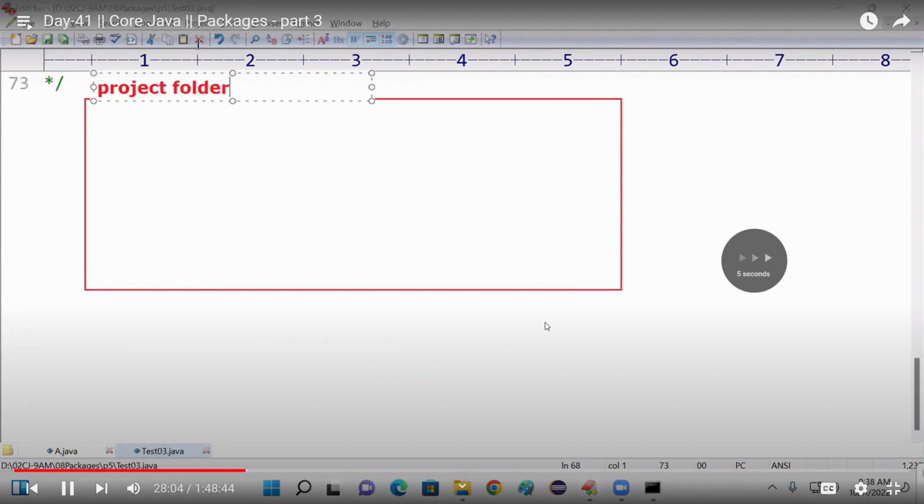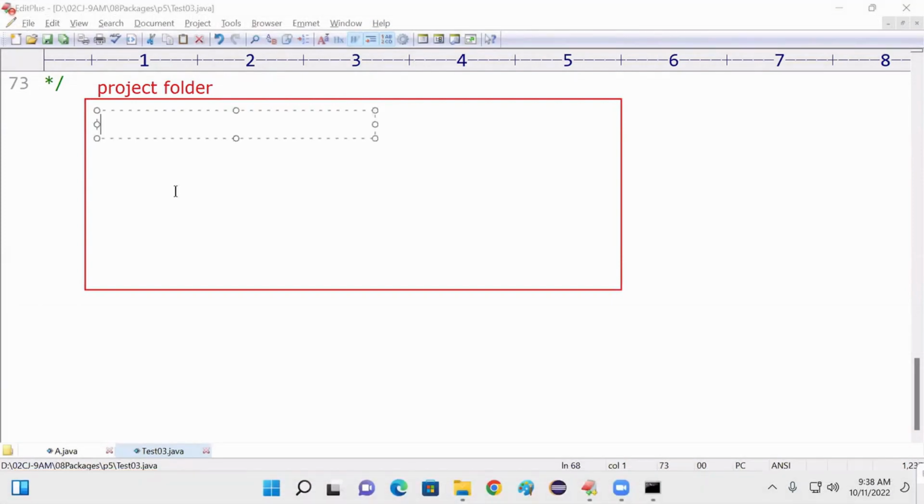In this folder, I have directly created a.java and b.java. Test, I am not writing b.java. Now both are directly available in the project. Can I access class A from a.java in class B of b.java?